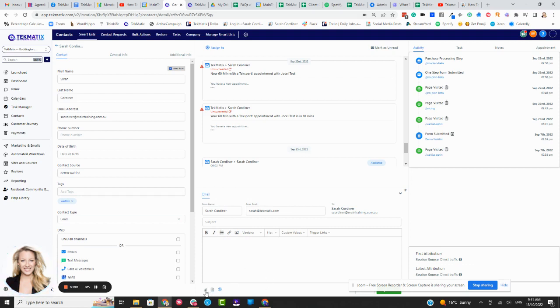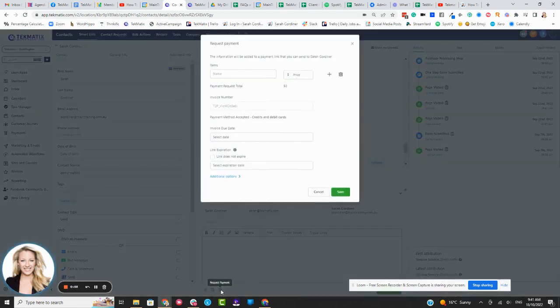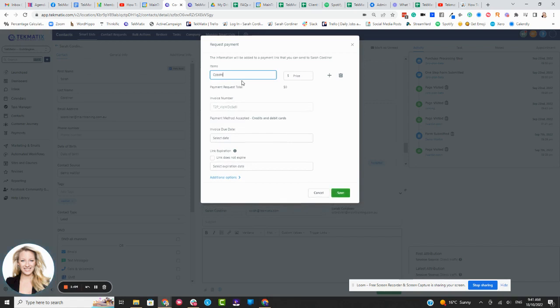So you can see underneath here, you've got the option to add a file, add a templated email response, or request a payment. So I can click on this for payment button here. I could give it a name and I could call this, for instance, a coaching call. Maybe this person's just said, like, let's jump on a coaching call together. Boom. Pop in the price. Let's say it's going to be $100.